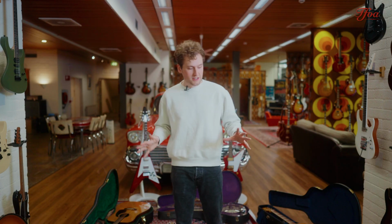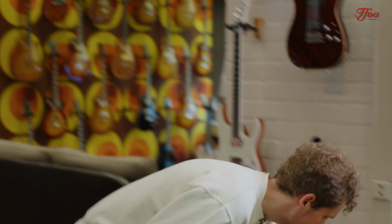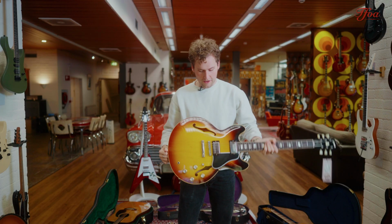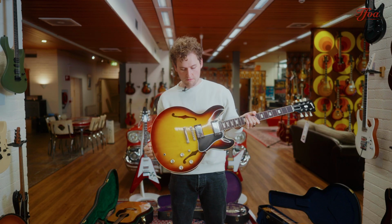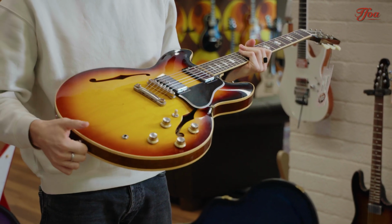So we had a lot of vintage guitars up till now, but we're going to look at a 2022 model. This is a Gibson ES335. It's a 64 model, and it's a second-hand one from 2022, and it's in great condition.